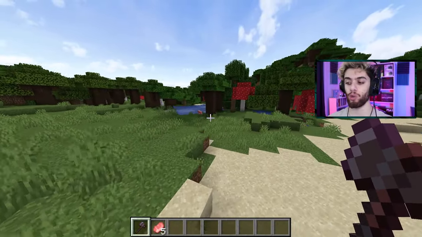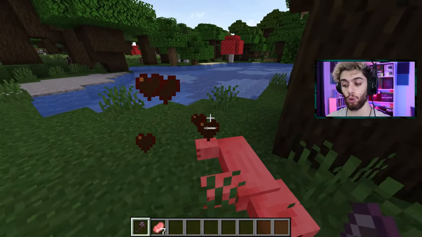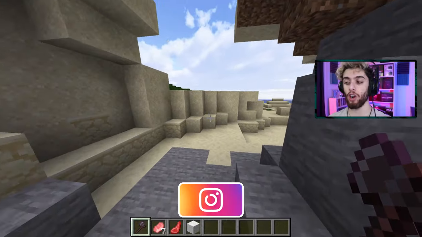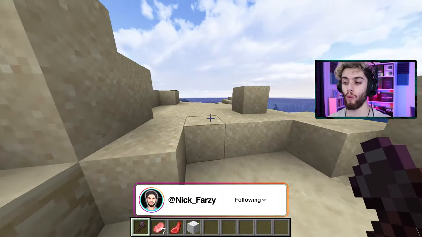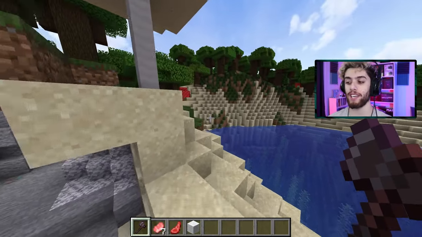Now for axes, it works the same way. You can put all the sword enchantments on axes for the most part, so same exact thing as the sword points. Now funny enough, axes are also a tool. It's a tool and a weapon, so at least for the weapon part, you know what to do. For the tool part, we'll get back to the axe later.